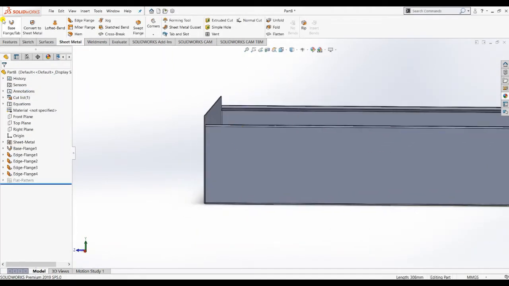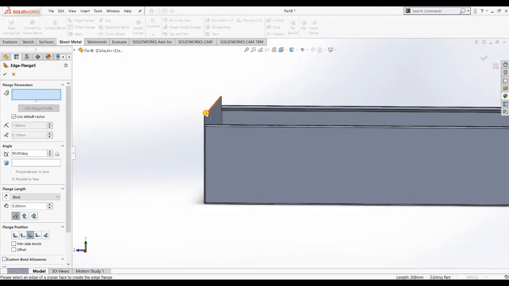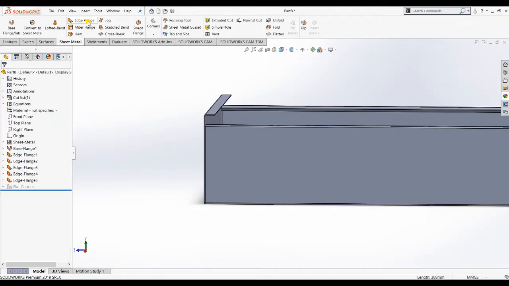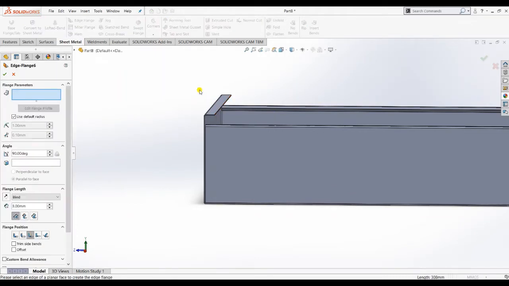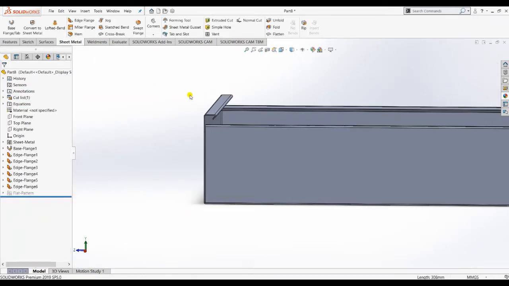Again edge flange on that, give dimensions and okay. You can choose different things, like how to apply corner or bending, but we are not going to do this because we know what we are using. Here also, as a real designer, we apply an angle to this, which is also beneficial for our consumers.